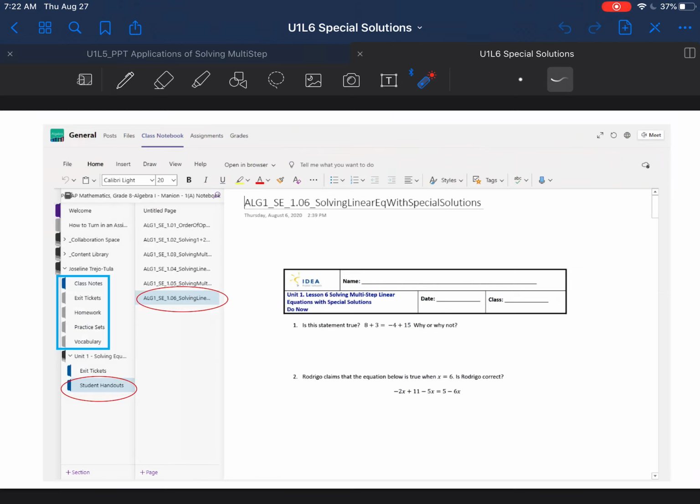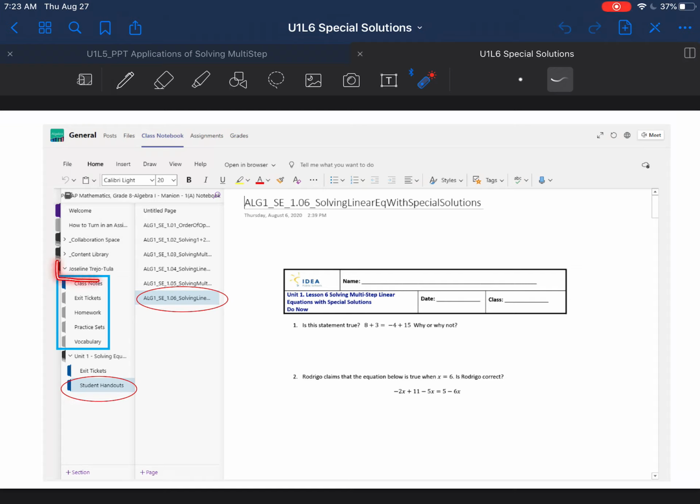Next up, you just watched a video about this, but I really wanted to showcase that when you go to your class notebook, you're going to have these 5 little subsections. You can actually delete all 5 of those. You don't need any of those, but only those folders you can delete. Some of you might not see them, and that's because I've already deleted them myself from your folder. I just can't do that for 130 students.